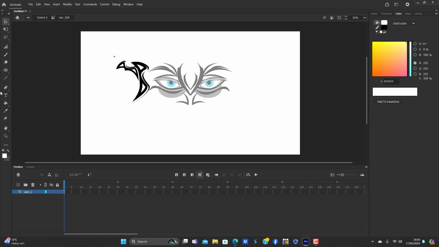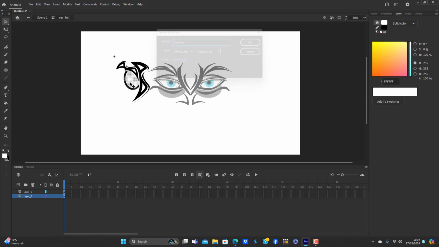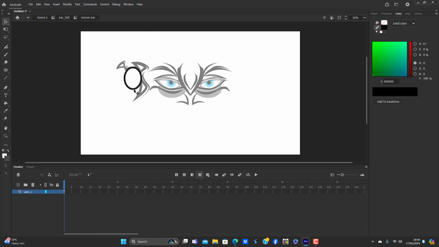Going back into it, I'm going to put a layer underneath. We're going to do a circle like that. We're going to say FN F8 inner ear. Go inside here. We're going to say layer 1, copy. Layer 2, paste in place.